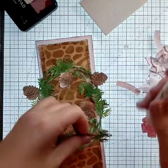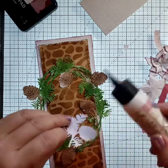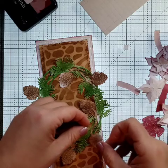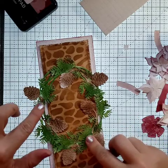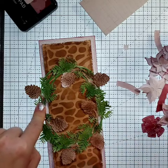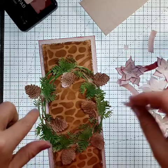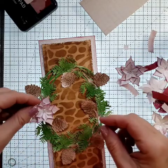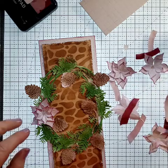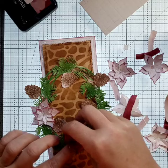That one there. And then I think I'm gonna, yeah, that one that way. And we will be done with our pines. I know there's a little gap there, but that'll be covered by, because I'm looking around for another pine branch, but I don't see one. So this will be covered by a poinsettia.